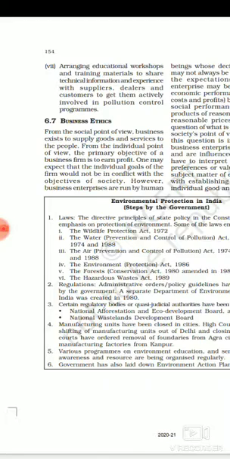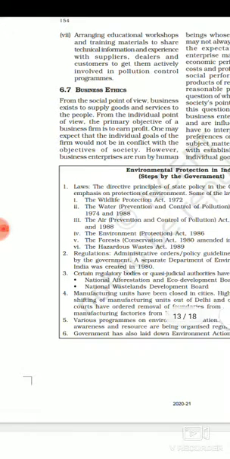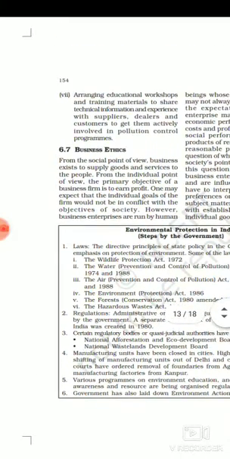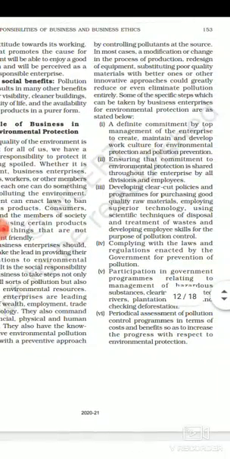So it becomes a duty of a business enterprise to arrange educational workshops and training materials for them, so that even these people can be aware about environmental protection, so that the pollution can be controlled. So this is all about the different steps which a business enterprise should take for the protection of environment.